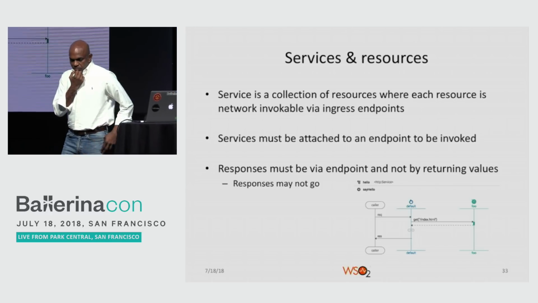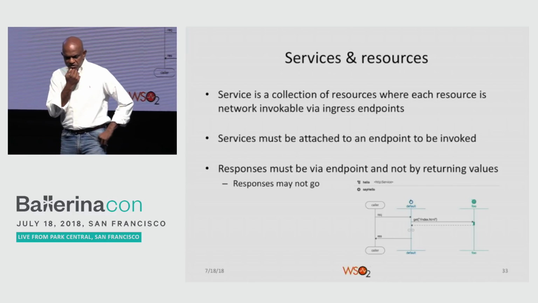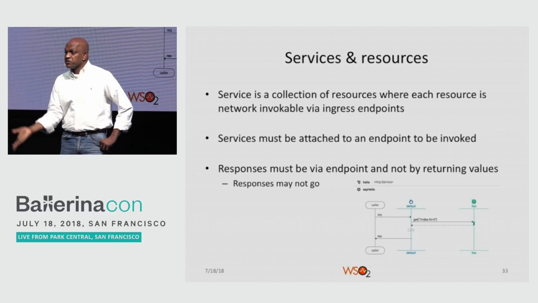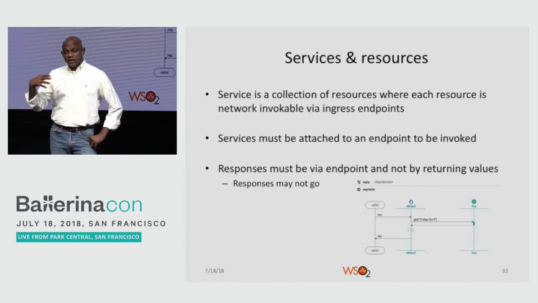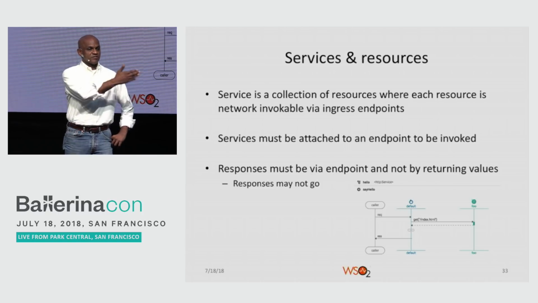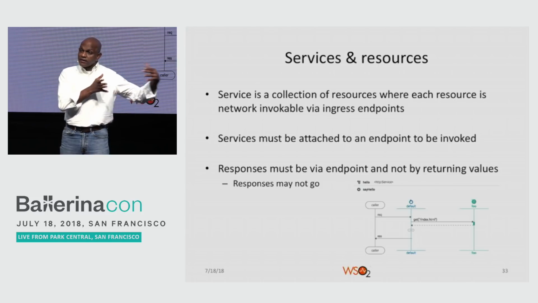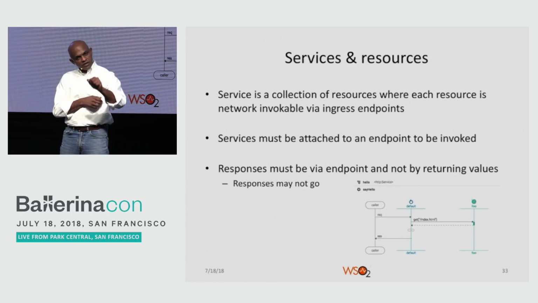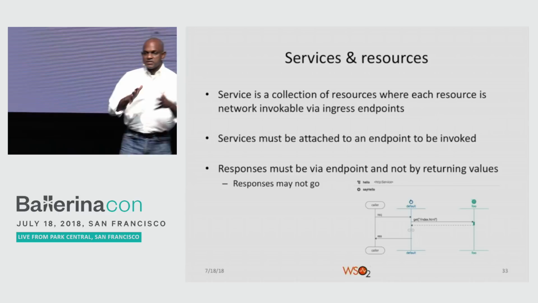And one other point we make about how you program services, if you're familiar with JAX-RS or any of this sort of convenient way of writing web services, the way you write a web service, you write a function, the function return value becomes a response of the web service. But the problem is, if something goes wrong while sending the response, the function thinks it completed, because the function returned, the framework sends a response. And unfortunately, in the way the network works, you can't depend on that. The response sending can go wrong. So in Ballerina, you can't do that. If you want to send a response, we give you the endpoint with which the connection was made, and you have to explicitly say, I want to reply through this action.